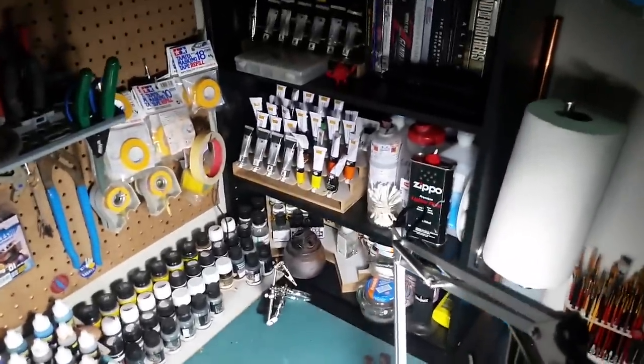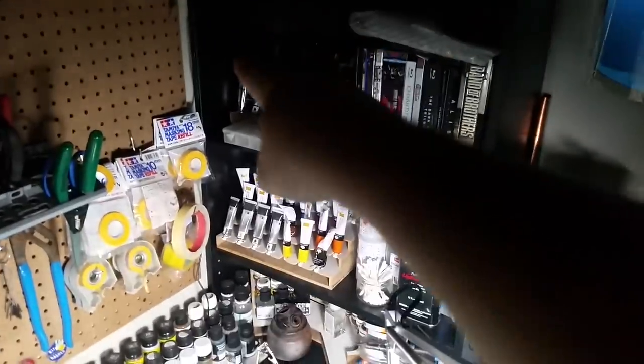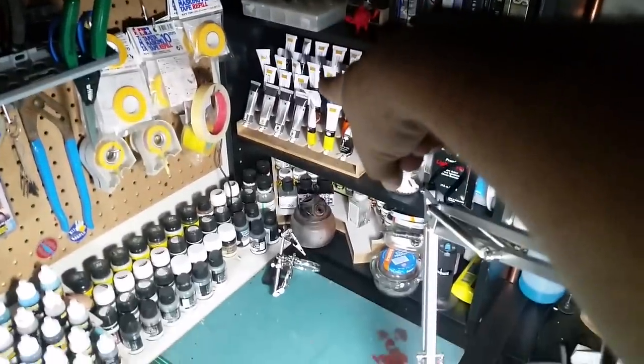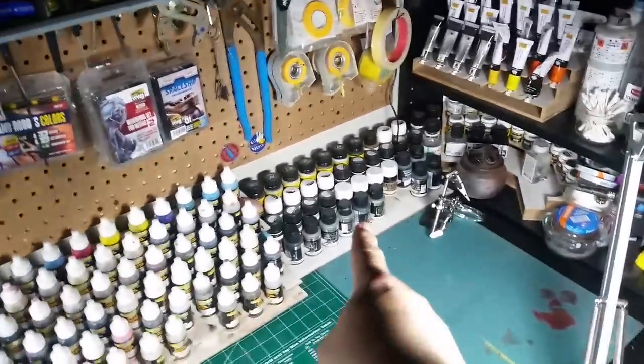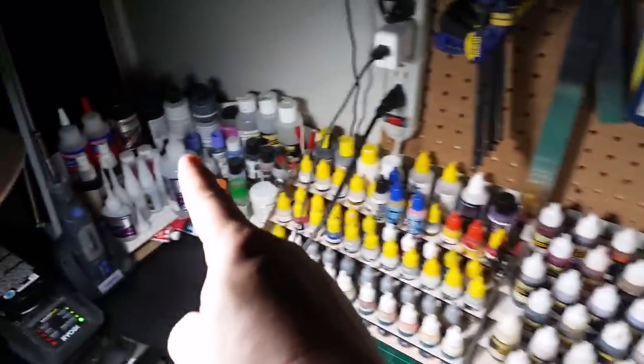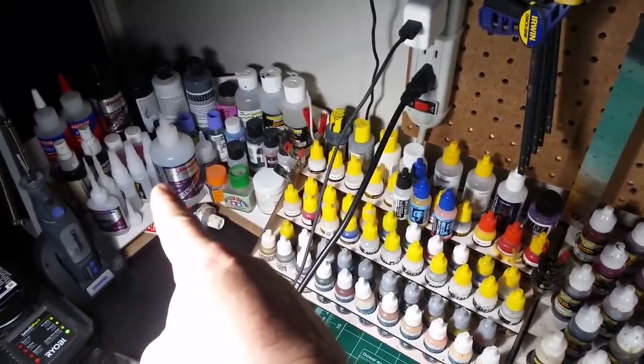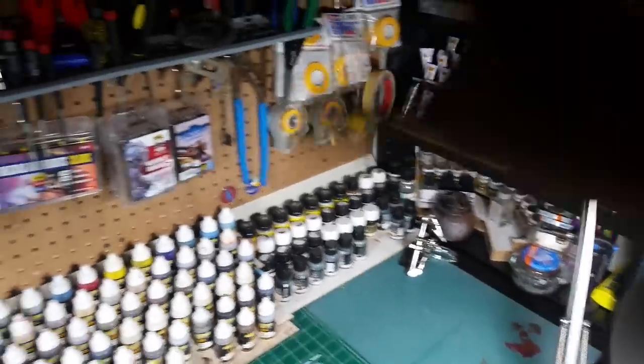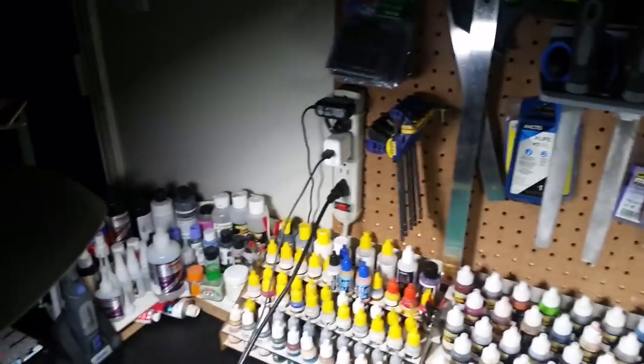Right now for my current setup, I have a hobby zone oil paint holder for oil paints up top, one down here for watercolors, another hobby zone paint holder, a Vallejo holder, and a left return corner hobby zone tray unit plus a right one. I don't know if I'll replace all of these with the new racks right away, but I'll be able to get my paint stored and organized.